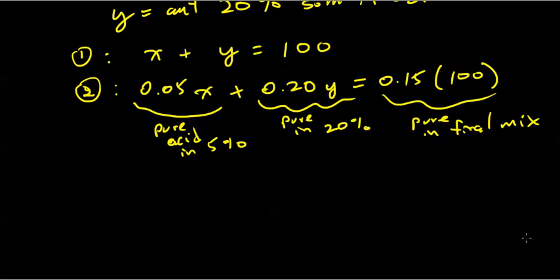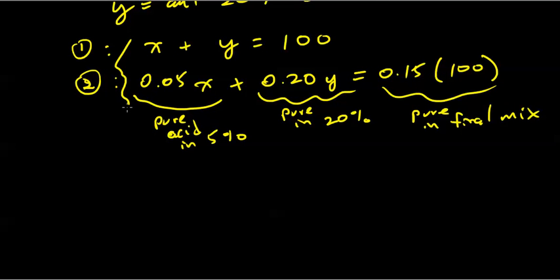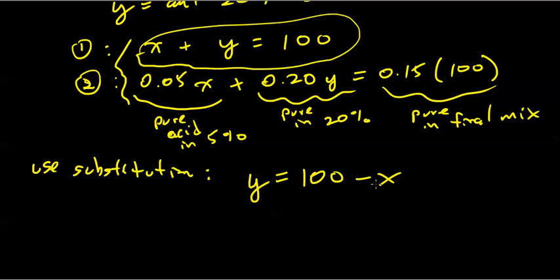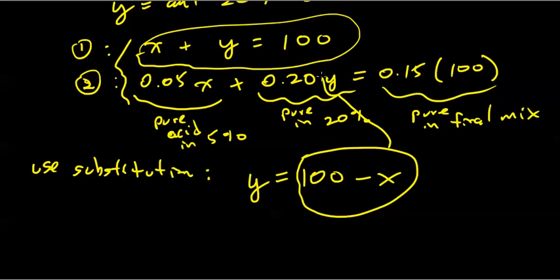All right, so there is a 2x2 system. It doesn't look too bad. We do have some decimals to deal with. I believe our author uses the substitution method here again. I can use substitution to solve for both x and y in this 2x2 system very easily. Looking at equation 1, I'll solve for y by subtracting x from both sides, and I get y in terms of x: y equals 100 minus x. Now I will plug this expression in for y in my other equation, and I get one equation with one variable that I should be able to solve fairly easily.